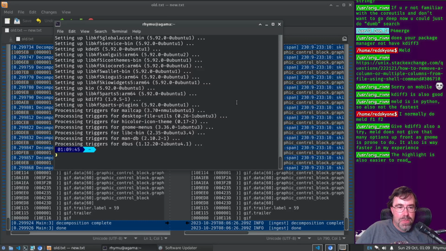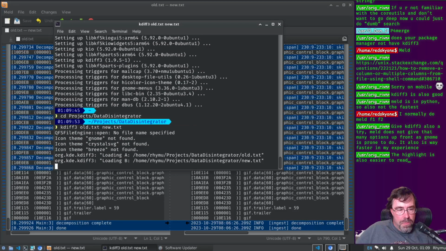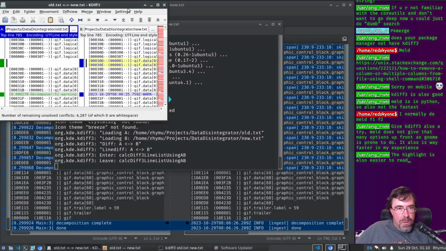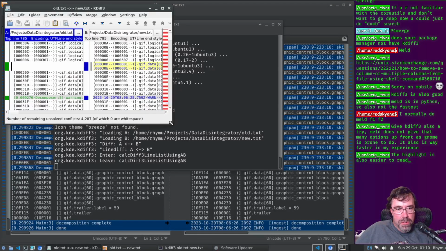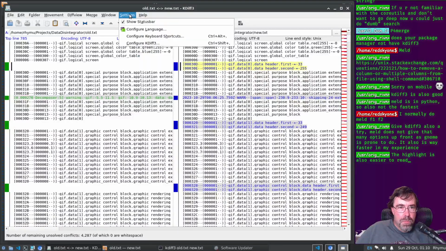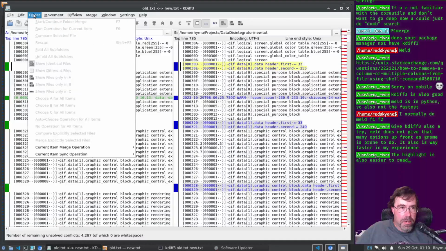Okay, so cd projects, DataDisintegrator, kdiff3 old.txt new.txt. Oh, is there no dark mode? It's blinding light. Where's the dark mode? Okay, I need a dark mode, or else I'm not going to use this.